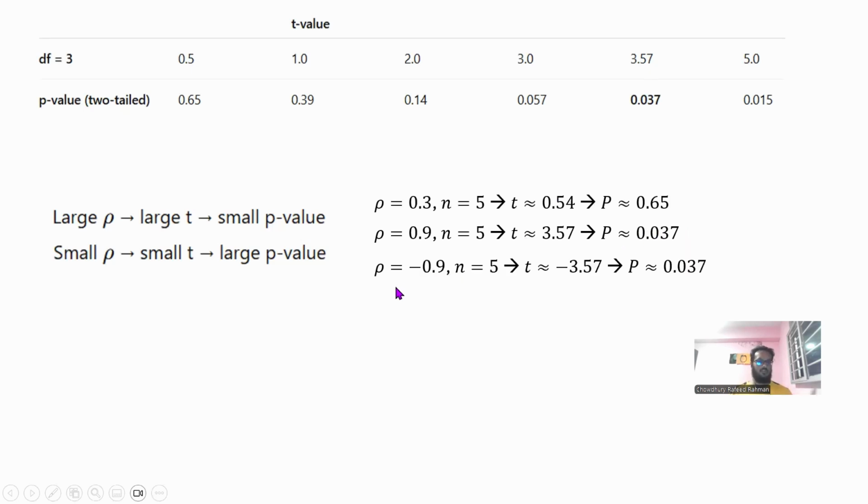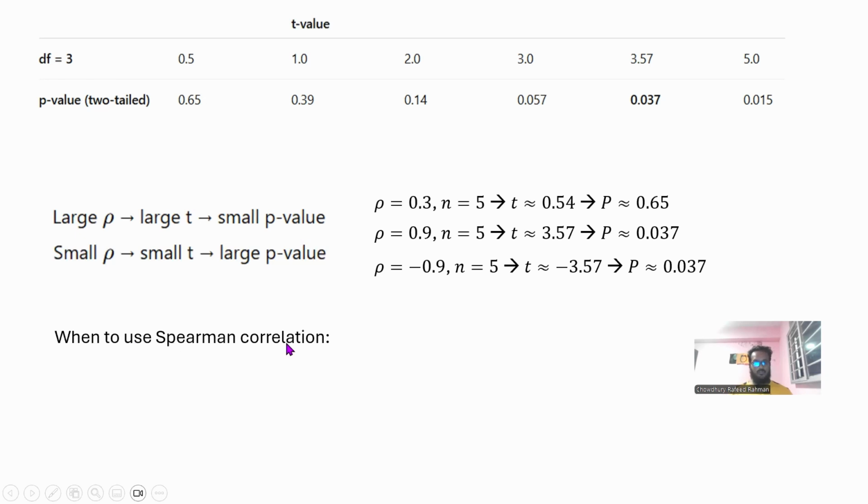Finally, you can also have the negative correlation, which was case 3, which I showed you in the first slide. In this case, we're going to have a negative t value. And obviously, even for negative cases, the p value will be very small because this is a two-sided test, right? This is a two-sided test because we don't care about whether the correlation is positive or negative. We just care about whether the correlation is significant or not. That's why. Okay, fine.